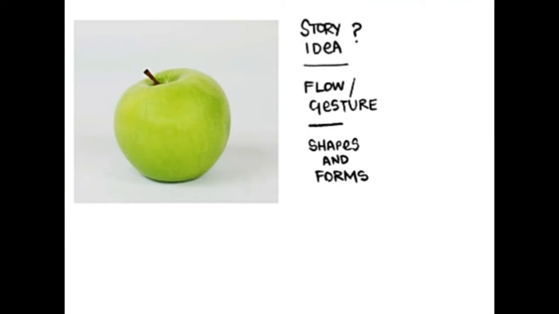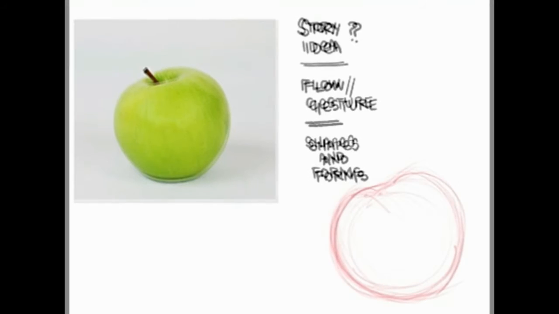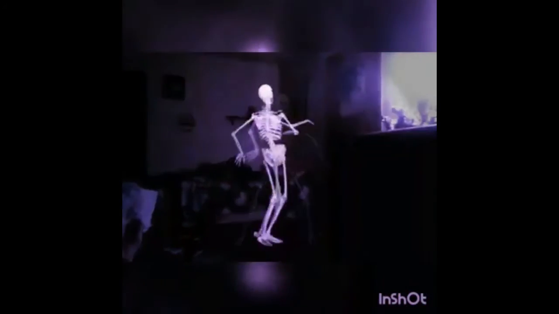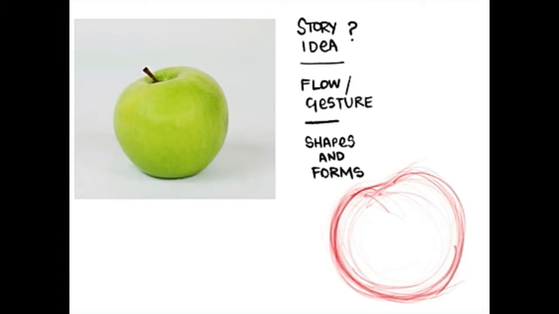Let's get to the specifics of drawing. The step-by-step process of seeing: first, does the subject have any story to it? What does it represent? Second is the flow or gesture—the main pose to it. And third is the shapes and forms of the subject. What do I mean by flow and gesture? Like the human body—a body needs a skeleton to stand and articulate. So the flow or gesture is the skeleton of the drawing.